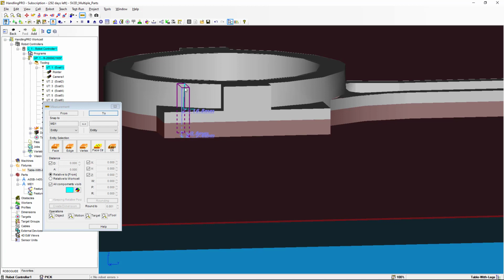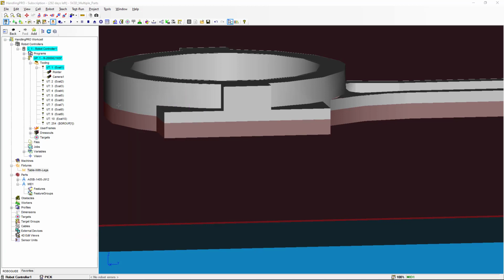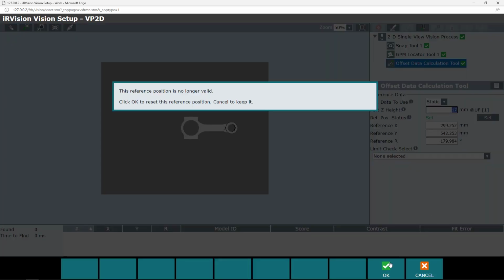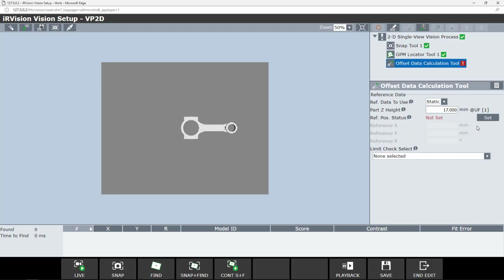And we have almost 17 millimeters. So this is going to be 17. And now we're going to set the reference position. And this is going to be our reference position. And this is the position data.